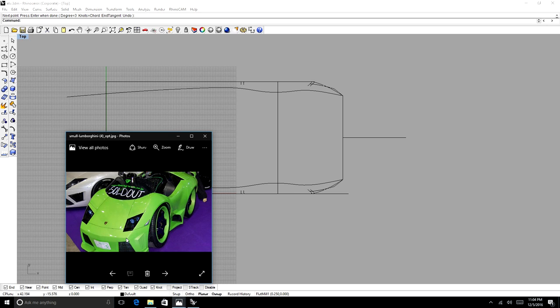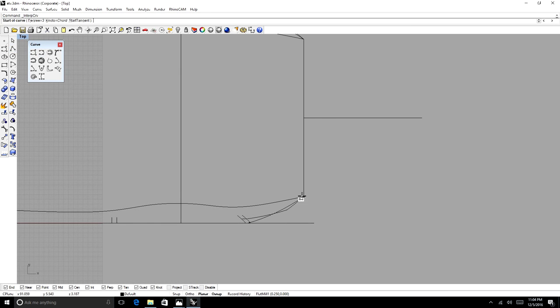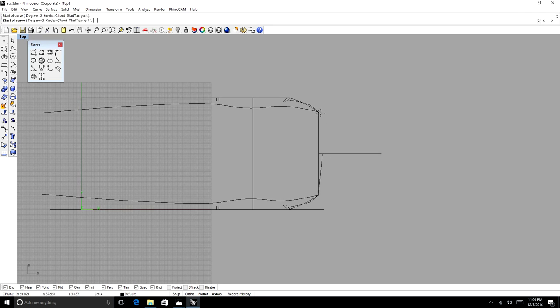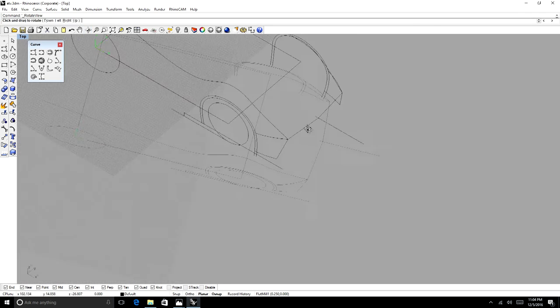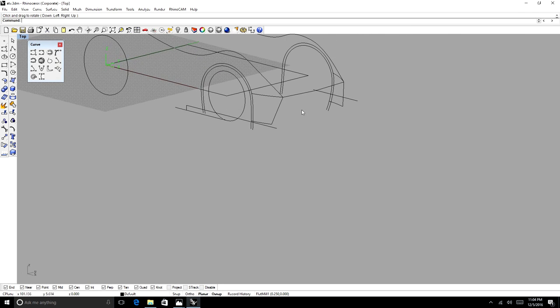Angle. There's two lines from these corners. There's one, two, and it angles towards the front. So we're going to draw those lines. It's going to angle towards the front a little bit, just like that. And we have our two lines that angle towards the front.